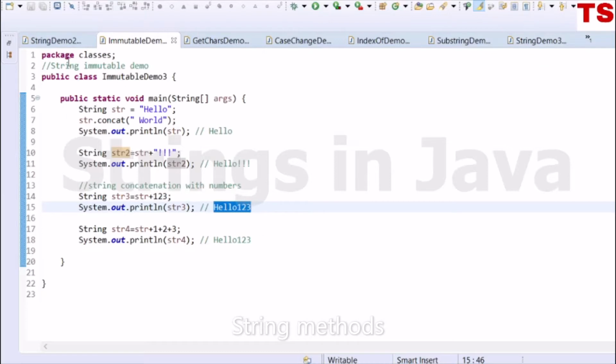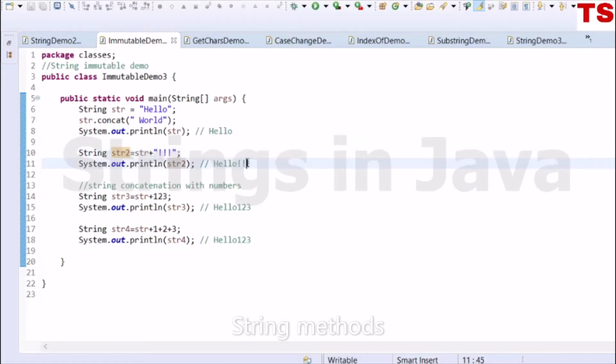Now let's look at the string immutable demo. Here string contains hello, and we are concatenating world to this str, but string is immutable, that is the reference variable str would still point to the string hello. Now this statement will print hello at the output. Here str2 is assigned the concatenation of hello with these exclamation marks.